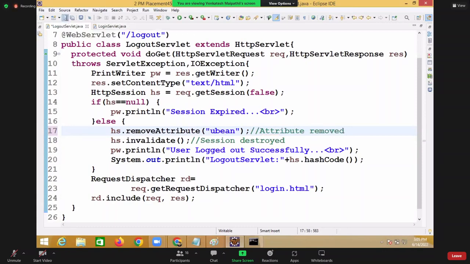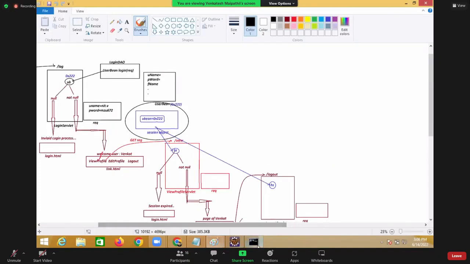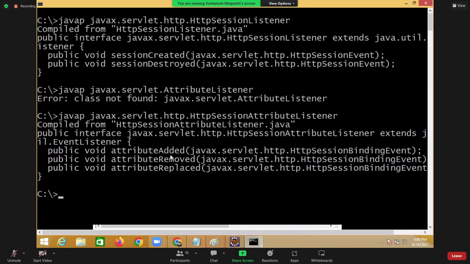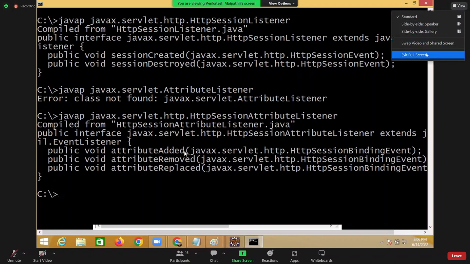Why I'm using that means here three methods are there now for us. Attribute added, attribute removed. Of course, if you want to change in the middle, you can change it. Attribute replaced. If any new attribute is added with the same name with a new value, it will say attribute replaced also.